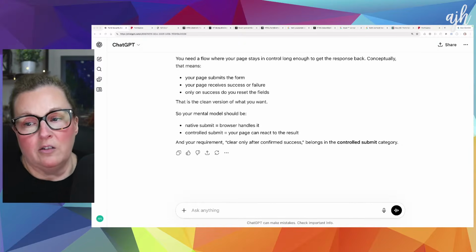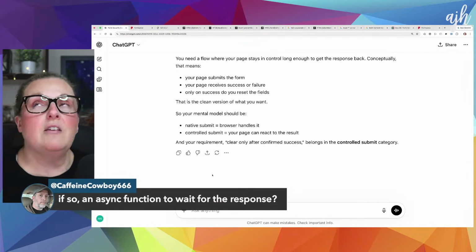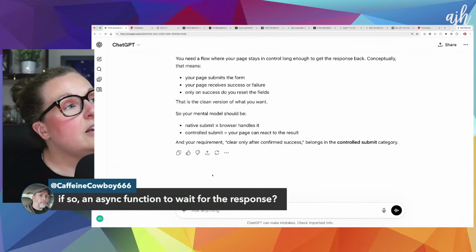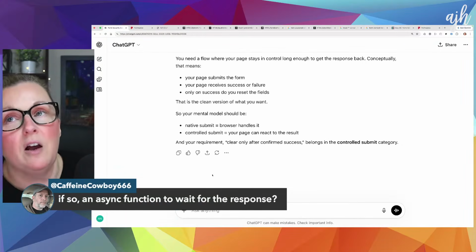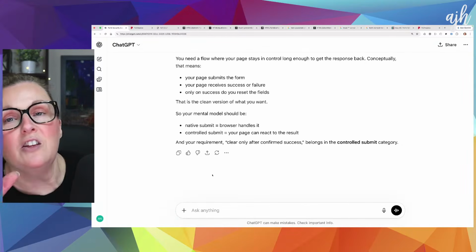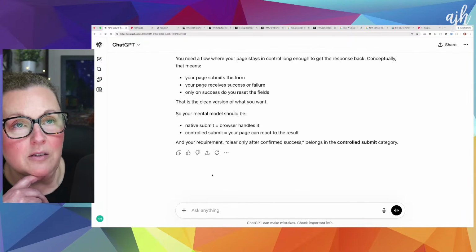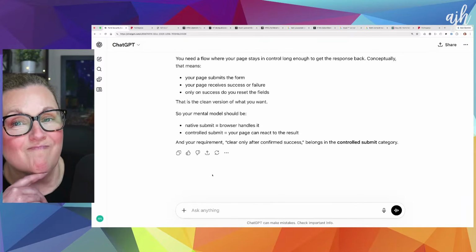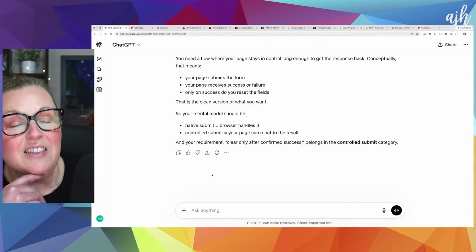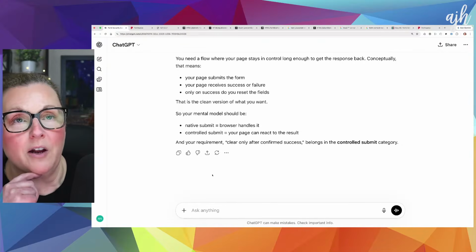An async function to wait for the response. Yeah, I think that's beyond the scope of simple form validation too. I think I see the flaw in why it's not going to be possible to clear those inputs and why disabling the button is probably the better approach, right? Yeah, disabling the button is the better approach because we are not going to get a response back from FormSpree on the free version. That's just not how they do it.